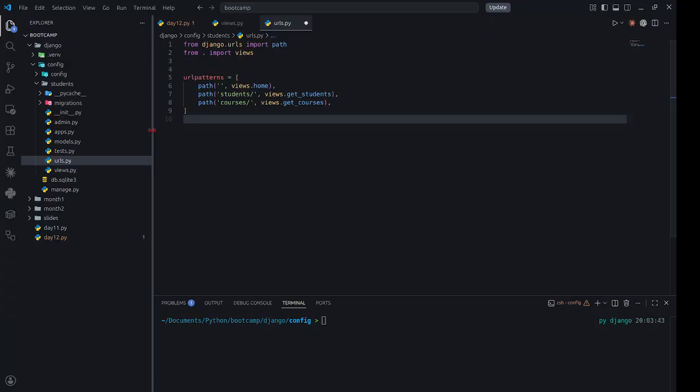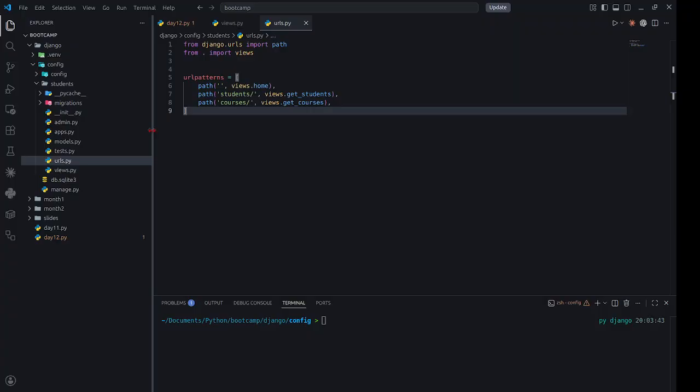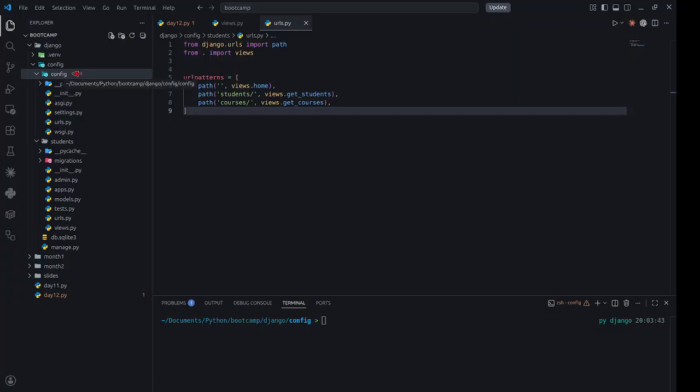Right. Now we've created our urls.py, and we added our 3 URLs, right? So we need to do one more thing. We need to connect our main Django project. Because right now our main Django project does not yet know that the students application has its own URL file. This project config doesn't know that this app students has its own URL file. So you need to open config. After opening config, you go to urls.py, right?